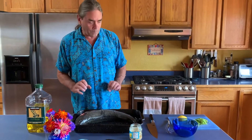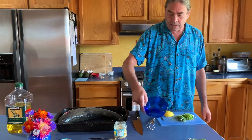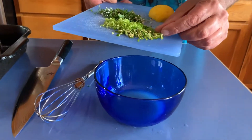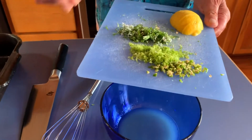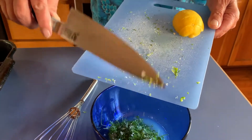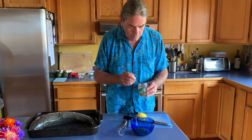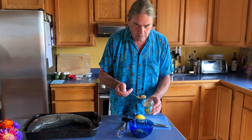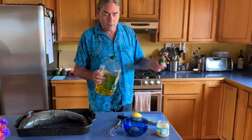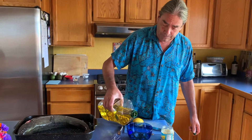This is a fish known for its butteriness — it's got a lot of fat content and it's just going to be delicious. We're gonna make a marinade: I have here just two limes worth of juice, the first serrano from our greenhouse all chopped up, some lime zest, cilantro — mostly flowers at this point — a couple scoops of garlic, and about four tablespoons of olive oil. The measurements are, as you can tell, very strict and exact.